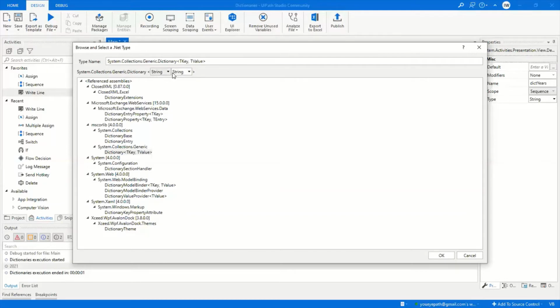But the idea here is being able to pass in text and get a text value back out. The key being of form text, and the value that's returned back to us is also in the form of text. But notice we can declare any type of variable for either value, depending on the specific need of our automation. So once we have the dictionary defined of string of strings, go ahead and hit OK.